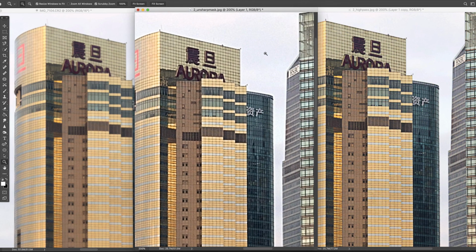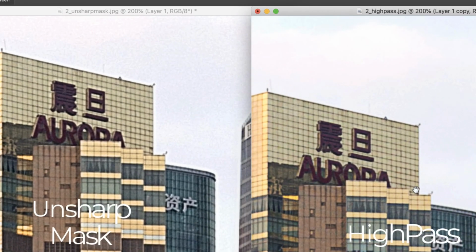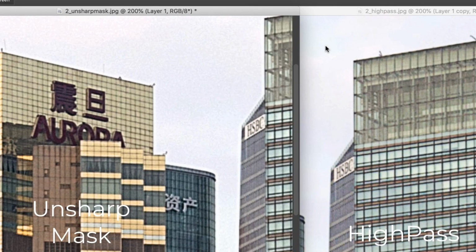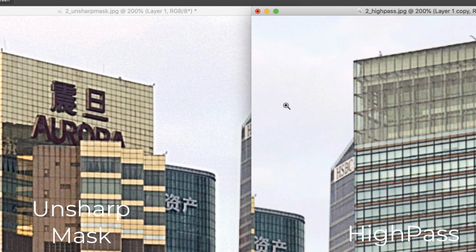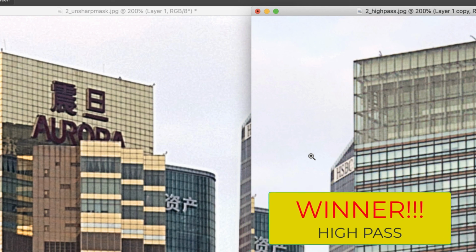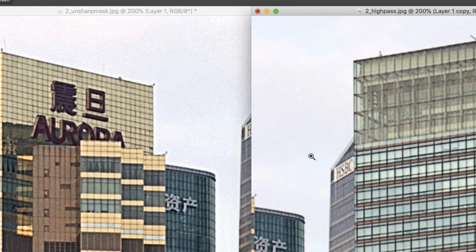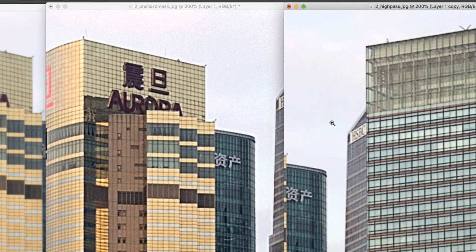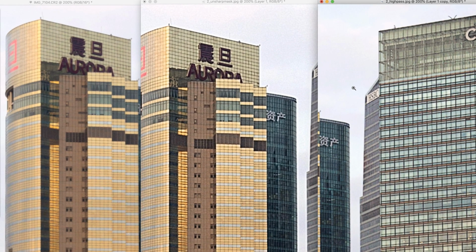I do see a little more noise up here on the Unsharp mask version versus the high pass. So if I move these over here where they're up against each other, I think you can see that this area here does have a little bit less noise in the high pass. So with the sharpening being about the same, I guess I'd make the high pass the winner because it's got a little bit less of a noise problem associated with it. So I guess that's who we'll go with as our winner for today. But as you can see, there's certainly pros and cons to both approaches. Hope you'll give them both a try and let me know how it works out for you.